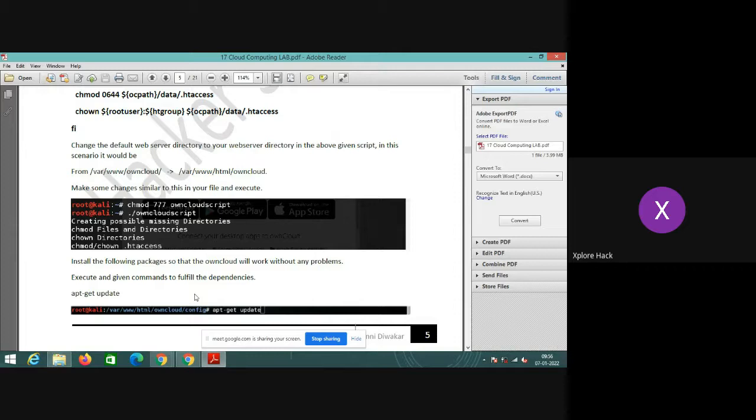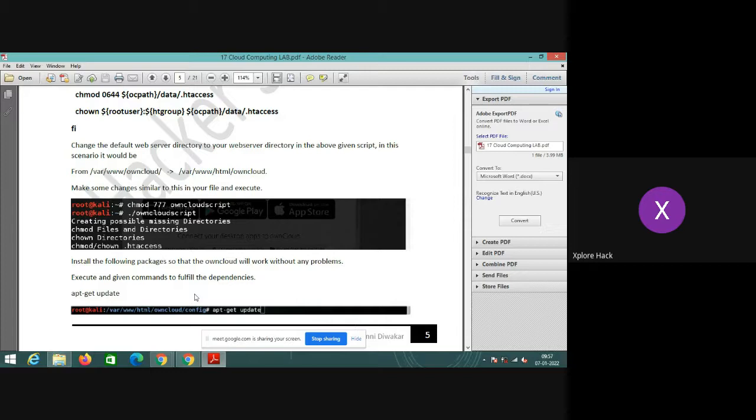So the first 7 can be used to give the permission to your administrator account, another 7 can be used to give other folders access to your ownCloud file, and another 7 can be used if you want to allow this ownCloud script to run for any user. Like you may have an administrator account, and you may have a guest account in the same system, right?